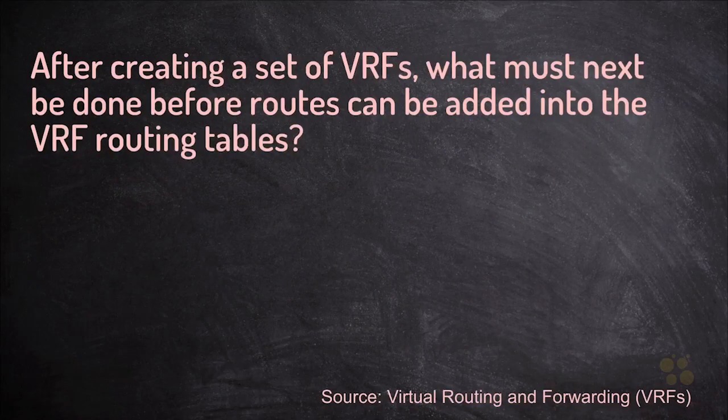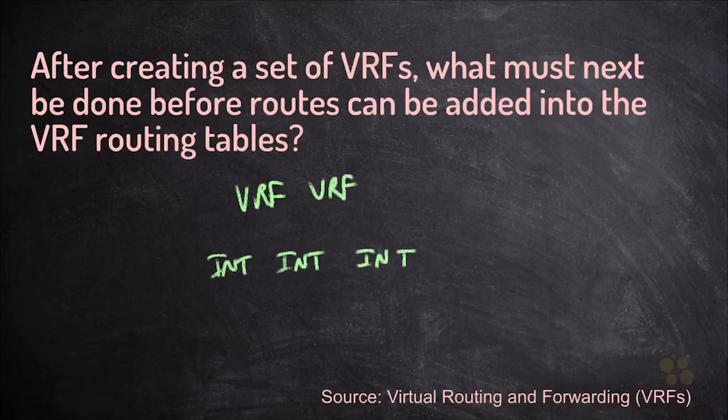Okay, last question. After creating a set of VRFs, what must next be done before routes can be added into the VRF routing tables? Well, when we're thinking this through, we need to think of what the next step is after we create the VRFs. And we might recall that what we need to do after configuring the VRFs is then to assign interfaces into those VRFs. So we have to take the different layer 3 interfaces that are on this device and decide which of our VRFs they belong to.